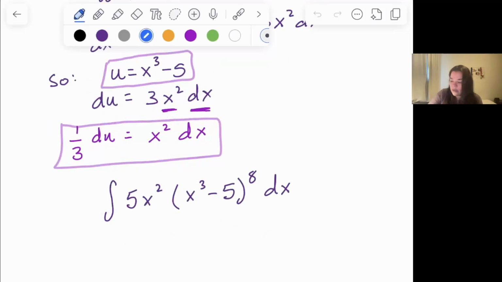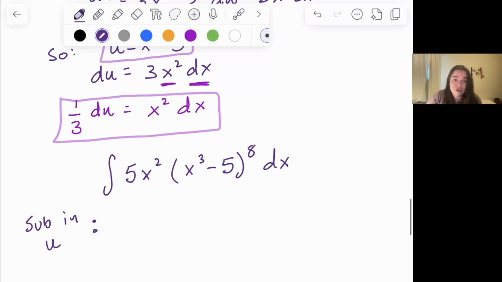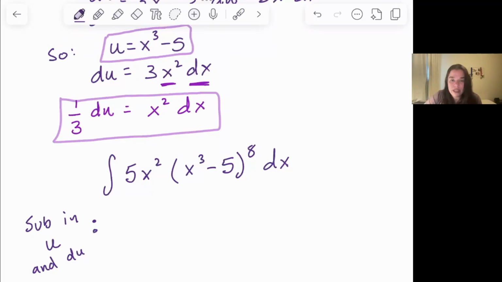All right, so now that I have everything on the page, let's start that substitution step. So I'm going to say sub in u. This is what we're doing, the substitution step. So remember, you sub in u and du, but not necessarily just du. You need to sub in your du term and your u term appropriately. Let me kill that color. There we go. So now we can see the whole screen.